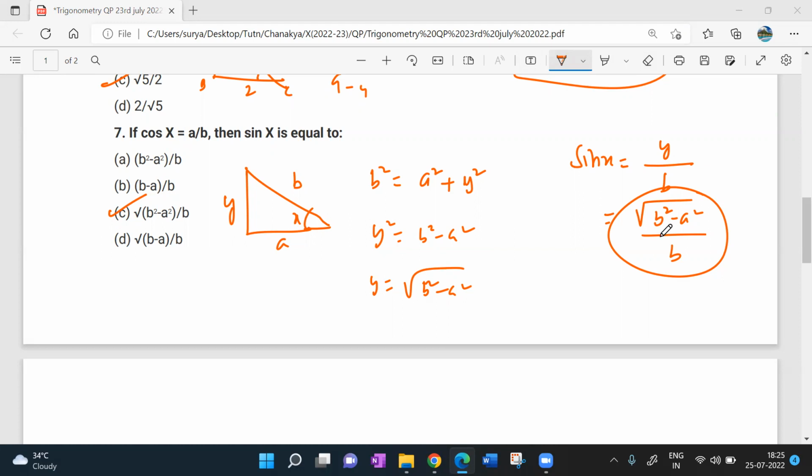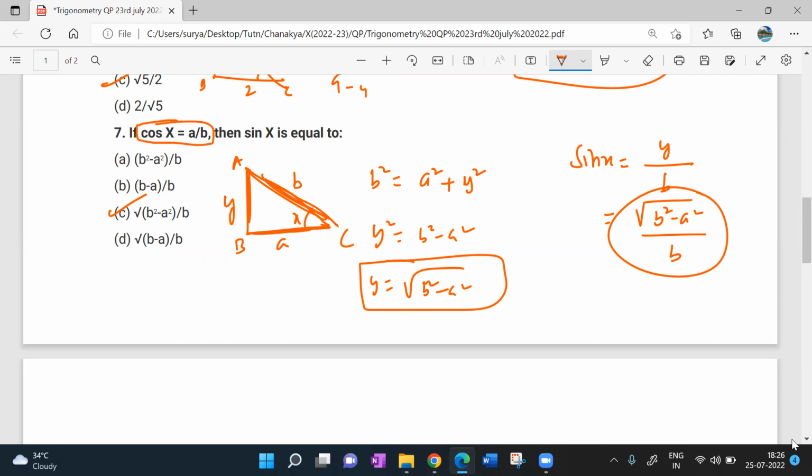Yes, guys. See here what I have done, beta. I just used the Pythagoras theorem. I just found the y value. I took y as this side. Let me say this as A, this as B, this as C. I don't know AB, right? BC and AC are given to you. I got it by using cos x. Cos x is nothing but adjacent by hypotenuse. Adjacent is A, hypotenuse is B here. So by using the Pythagoras theorem concept, I got the y value, which is square root of b square minus a square. Then sin x is what?